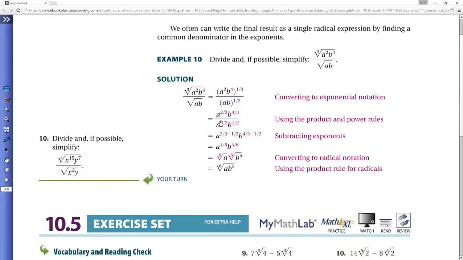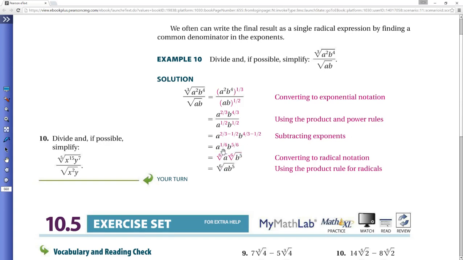Now the division part of that is I write as a subtraction of these exponents, so this a base is going to end up with the exponent 2/3 minus 1/2, and for the variable b it is 4/3 minus 1/2. Well, do the math and you get a to the 1/6 power times b to the 5/6 power. I have no mixed numbers here. I can't take out full roots, in a sense, another reference back to some prior terms. But I still may be able to simplify or write it as a different thing.